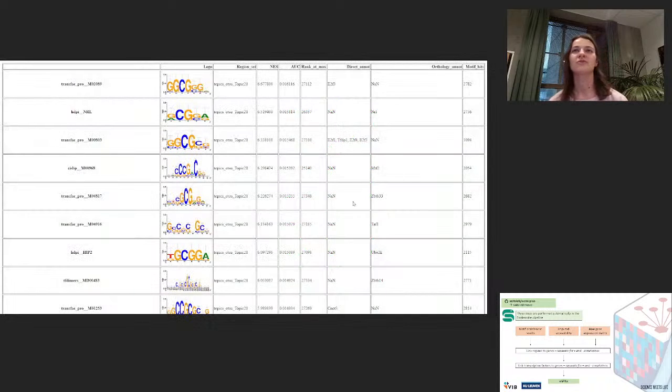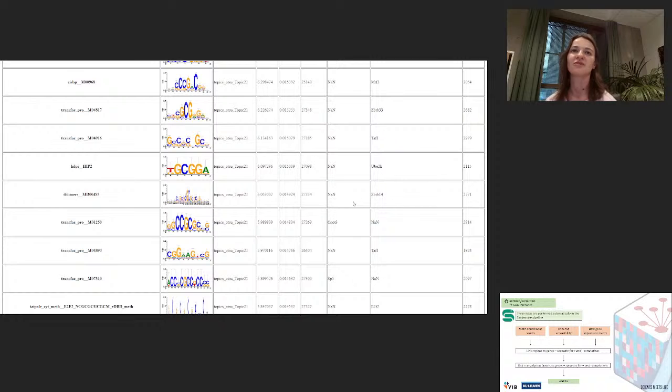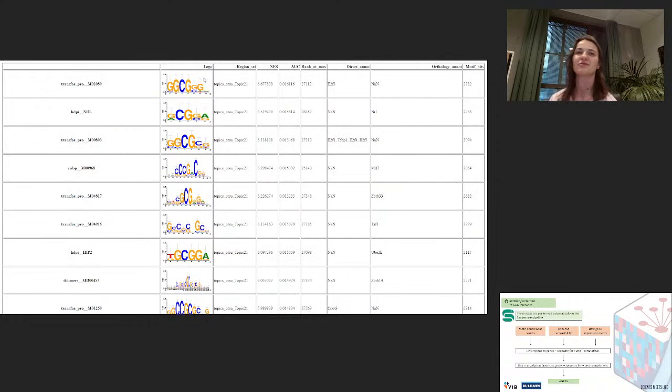Okay, so this is a very long file which, for each region set, will show the most enriched motifs present in these regions. It also has some scores, such as the normalized enrichment score, which is how enriched this motif is within these regions, and what transcription factor annotations there are for this motif.